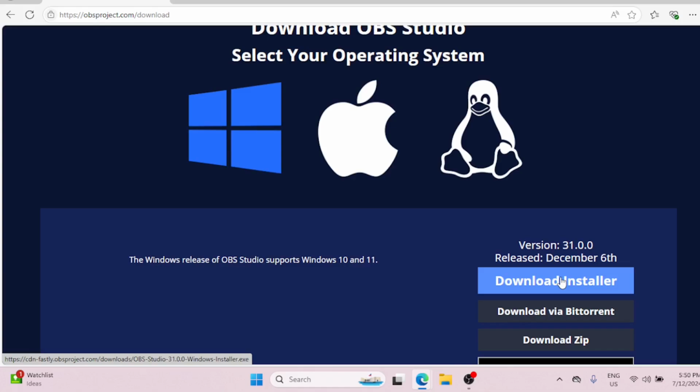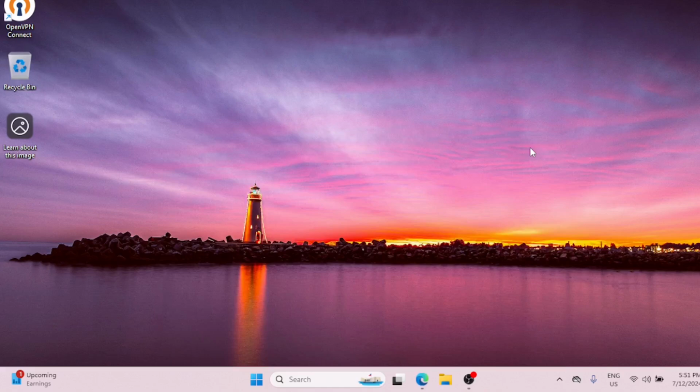Click on the link to the app's official website or a trusted source. Find the download button and click it to start downloading the app's installer file. Once the download is complete, open the installer file, follow the on-screen instructions, and the app will be installed on your PC. Before we wrap up, here are a few quick tips to keep your downloads safe and secure.